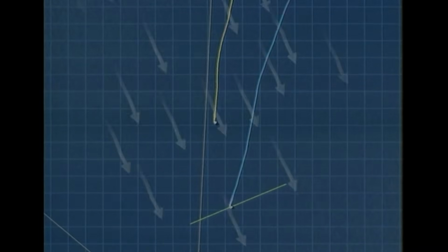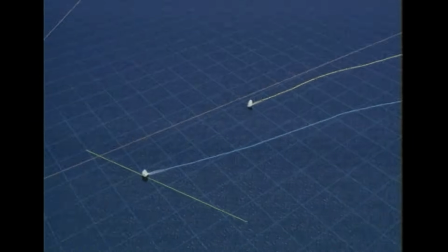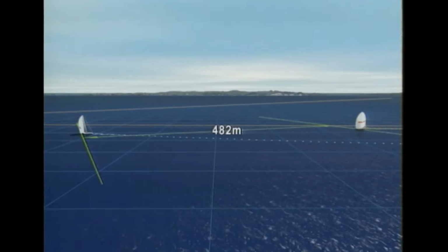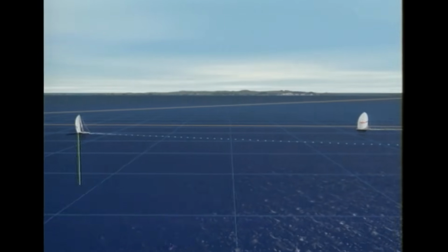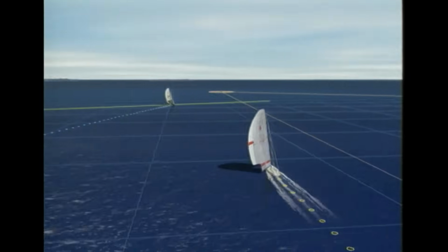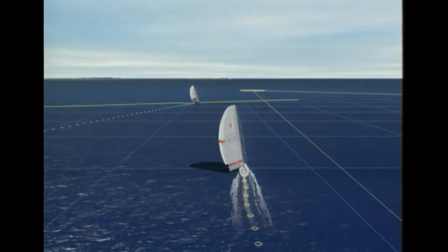But at the moment there, they're coming into this mark. That wind shift has favoured Prada. They've been able to soak down towards the mark. When we say soak, that's rotate the bow down towards the mark, and all the time they're closing in on Team New Zealand here, so I'm quite sure while Team New Zealand have a big lead, they'll be looking over their shoulder and realise that they have in fact lost probably at least 30 seconds of what they had around Mark 1.